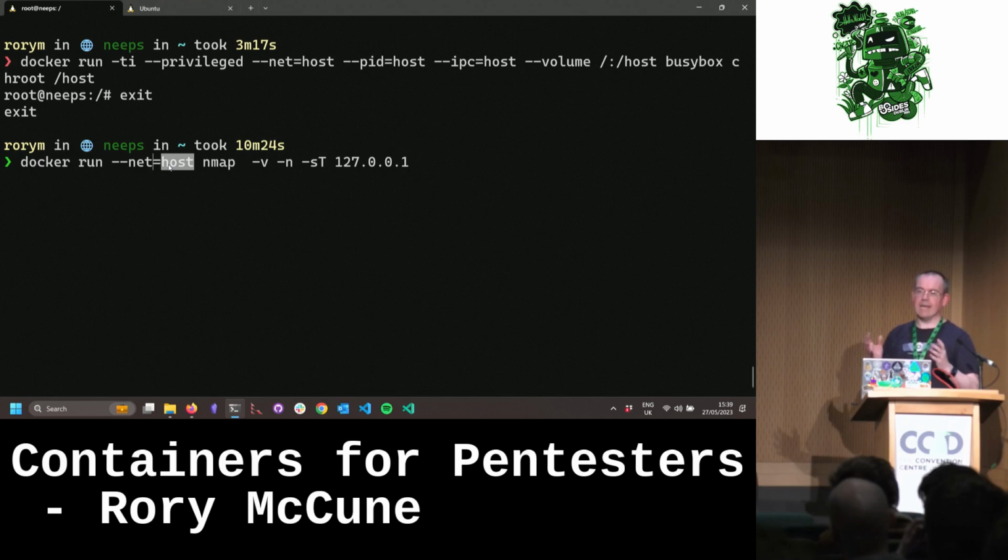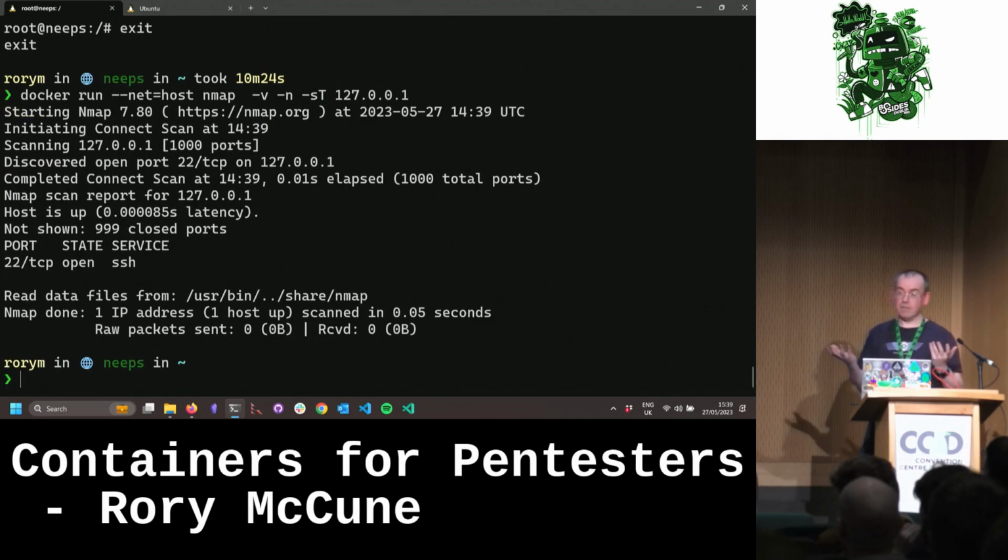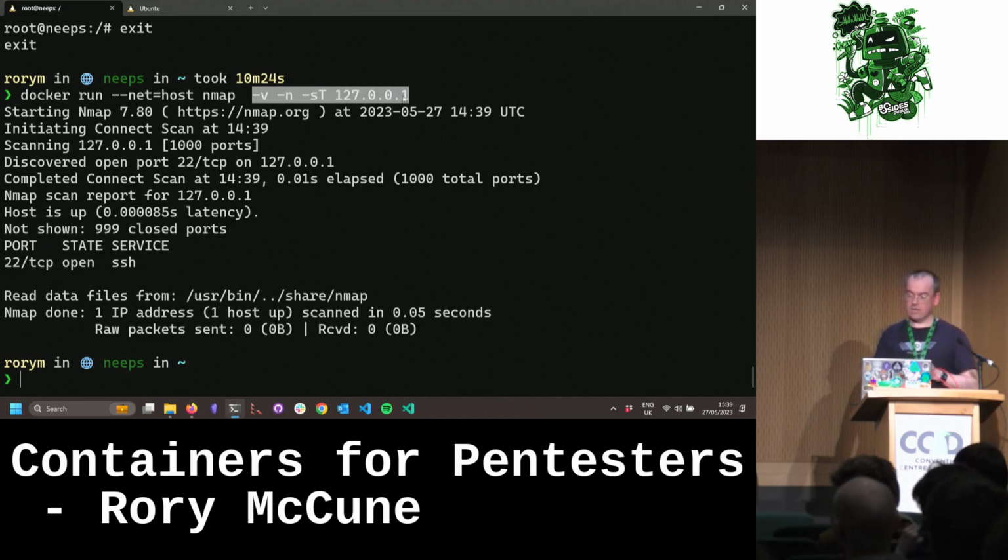You don't have to worry about any NAT stuff getting in the way, NAT tables filling up, things breaking, which it might do otherwise. And you can run this quite happily, and it just runs nmap. You can see, because of the way it's run, anything I gave after where it says nmap is just treated as nmap flags. So you just give it the nmap flags, just like you were running nmap on the host. And it works quite happily, and you can do that for any tool you like.